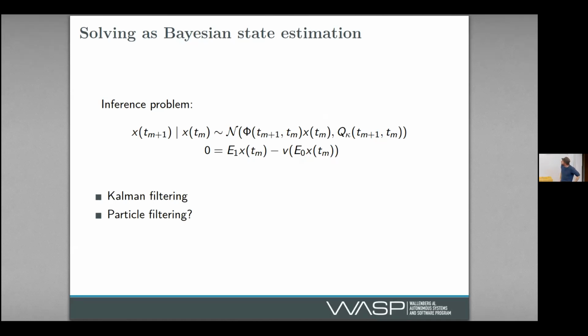And by kind of, I mean that if it's non-linear, then it gets tricky. But in the linear case, you can do Kalman filtering. In the non-linear case, you can do approximate Kalman filtering methods, like extended Kalman filtering and so on. You could also try particle filtering. I did that once, but I cheated a bit by putting a nugget in the root term to make it easy to do proposal distributions and so on. But to do it more cleverly is something I would like to do as well.